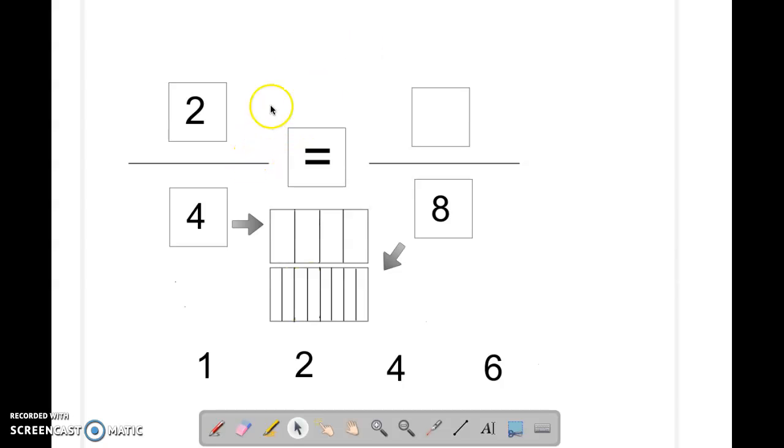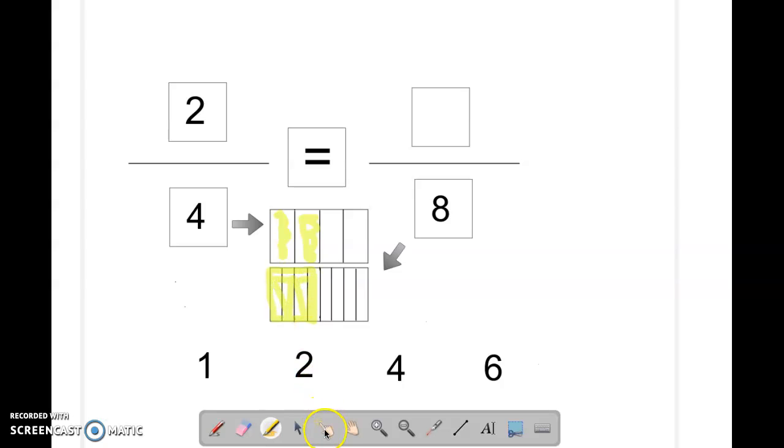So right here, we have the fraction 2/4, and then we see the equals sign, and then we have a blank numerator over 8. So my students would need to figure out what numerator we can pick, 1, 2, 4, or 6, to put over 8 and make it equal to 2/4. What I could have them do is use a highlighter or a pen and fill in 2/4, and then look at the one below that. How many do we have to fill in for it to be equal? Well, it goes from right here over to right here.